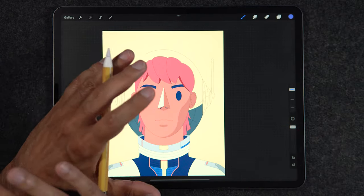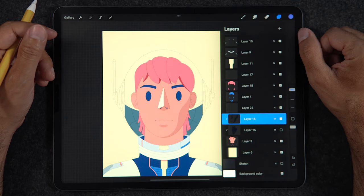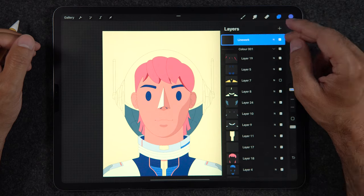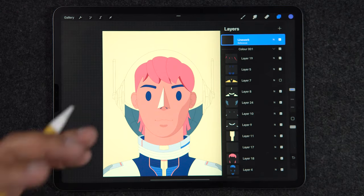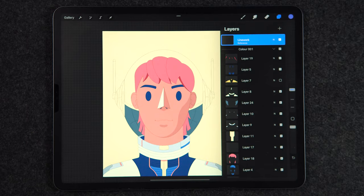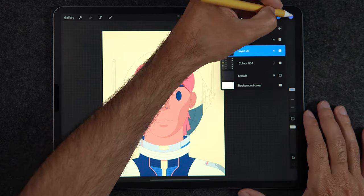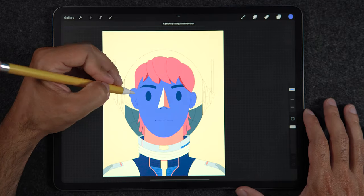So what is the most efficient way to fill your illustration, especially if you have outlines in Procreate? Find your outline layer at the top and use the option called Reference. I tap on my line art or outline layer and set it as reference. I'm telling Procreate that this layer holds all the information — all the masks and sections — defining the boundaries I need to change colors. Now I close the group and create a new layer. With the reference layer set, I drag my new color onto the ears, face, neck, and nose of the character.